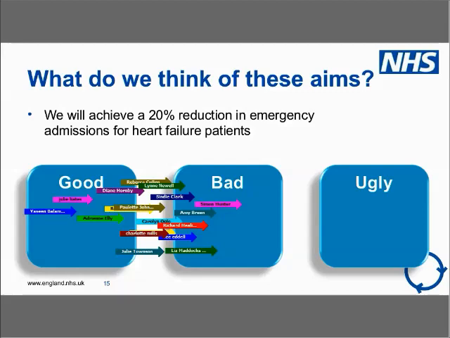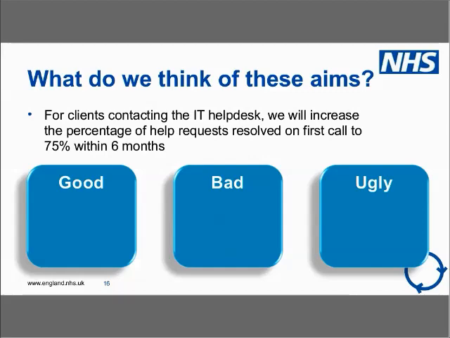There's a system, or for whom. It's telling us that it's for heart failure patients. It doesn't seem to have a time frame, so it's maybe missing something around by when we want to achieve it. So it's a better aim, it seems, people think, but could we be better again? So let's try one more of these, if I can click on the right place. Here we go. So something we'll all be familiar with, I'm sure.